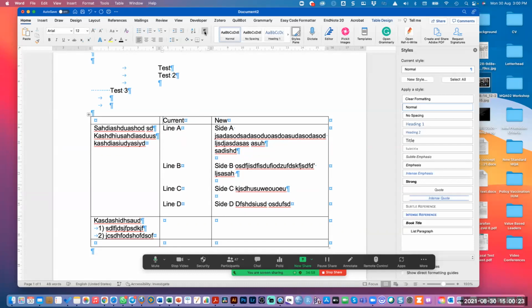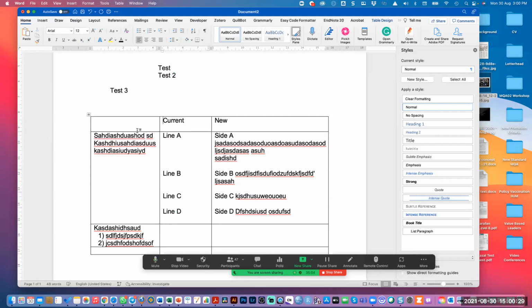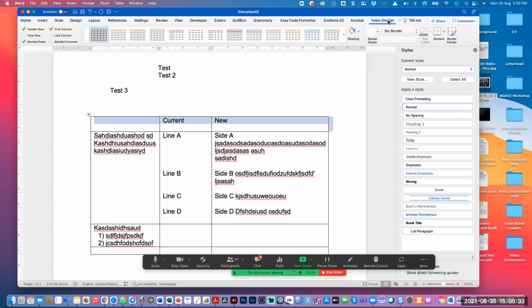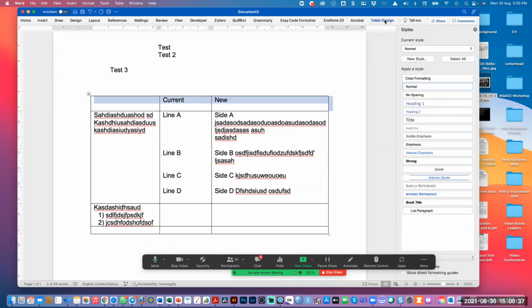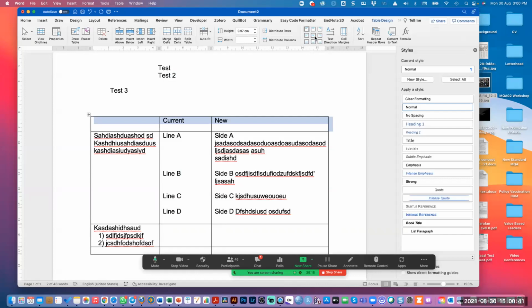Okay, you want to have a space. What you have to do is you enlarge this area, you highlight, you go to, is it table design, table layout, table layout, yes. I always confuse with these two. You can see this button over here. Just align to center.